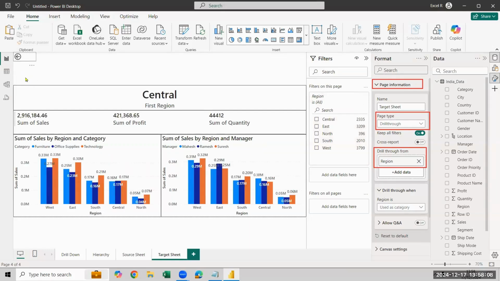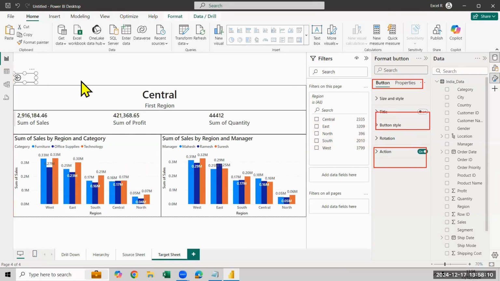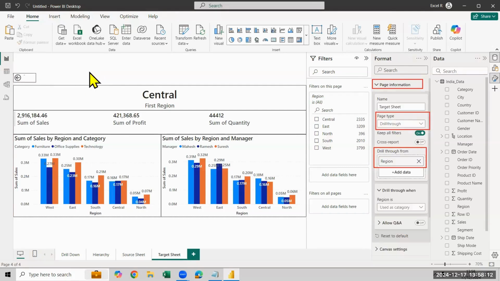So let me show you that also. I'm just holding down the backspace. Now to activate that, please listen. First, you need to clear all the filters. You should see all the regions here. Are you seeing all the regions? The same as it is, you should see on your screen.